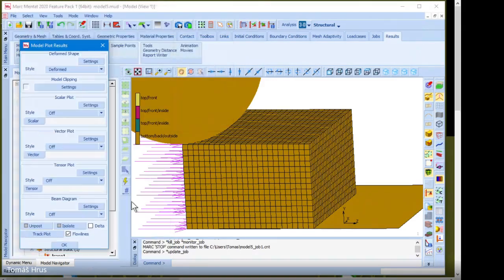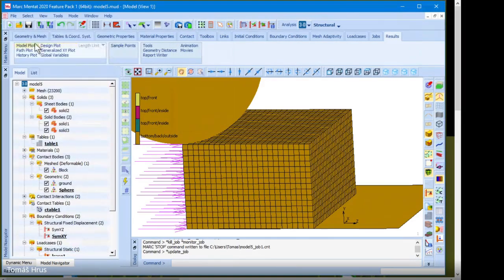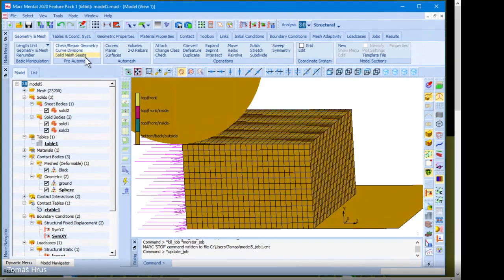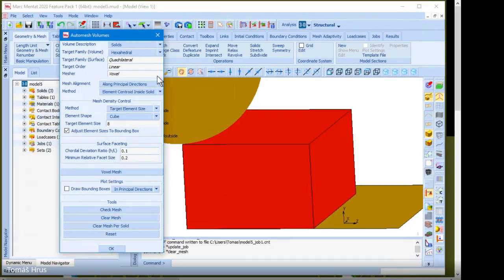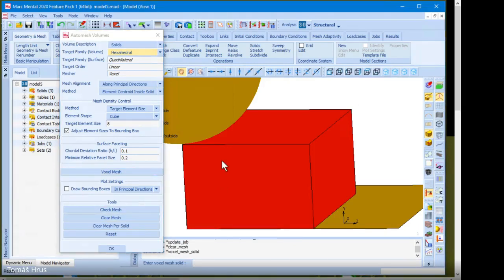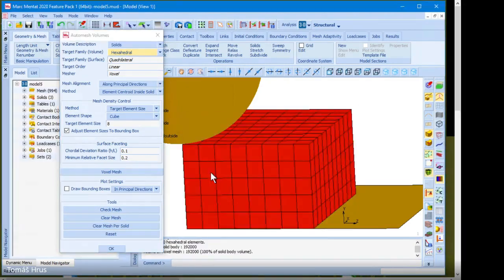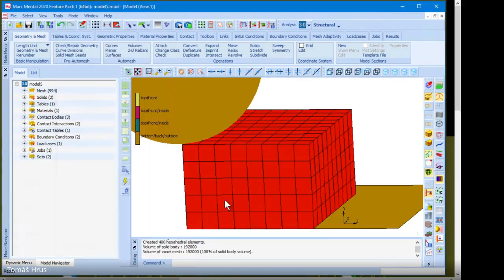Okay. So now I'll go back to my geometry and mesh. For example, I will clear the mesh and I will create the mesh once more. So now I have the original mesh, the not so good mesh.